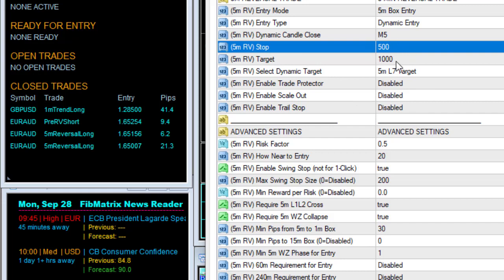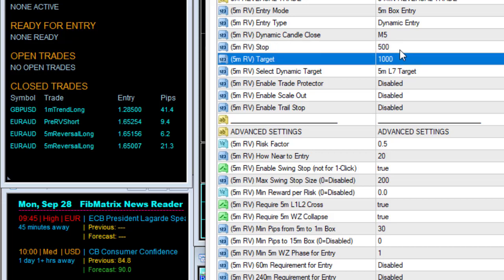Okay, this is just in case all hell breaks loose and something happens, this will be registered with the broker, and it will take the trade out at the most at these levels. That's why I put it at a positive risk reward. Sometimes accidents could happen in your favor also, so you might as well keep those at a positive risk reward.